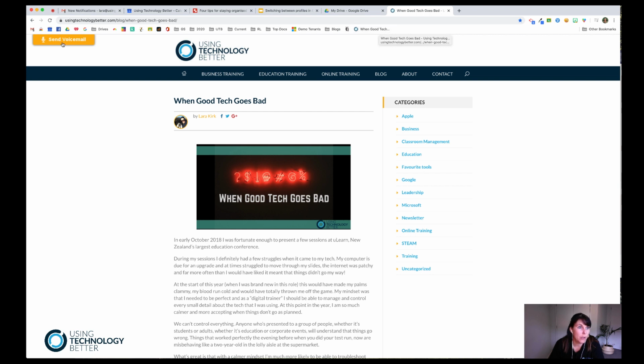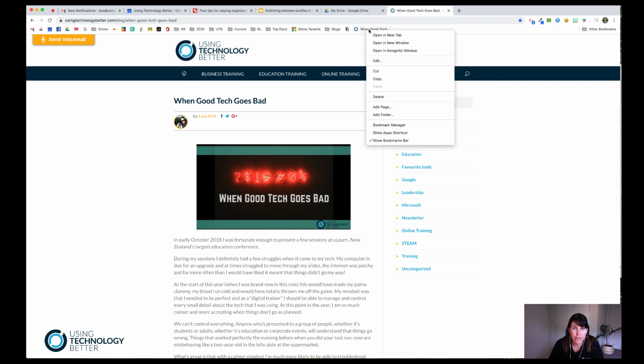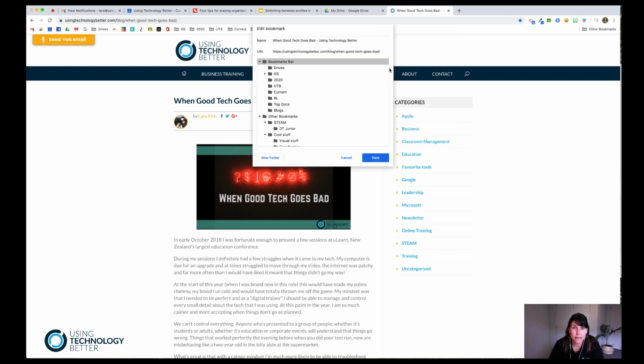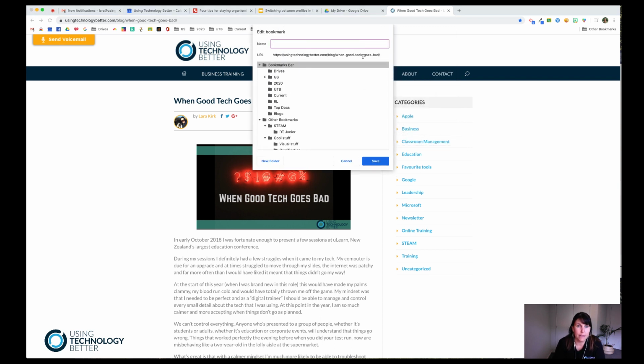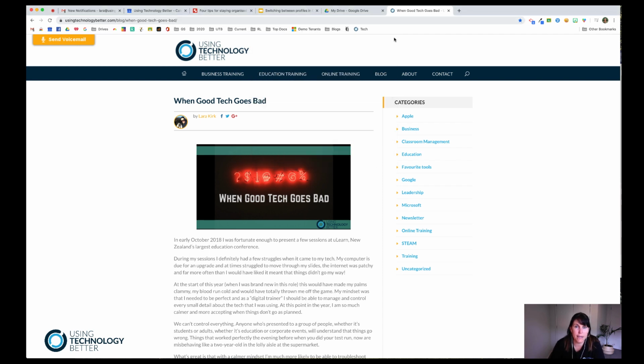If you look at the left, you'll notice that all of these ones here are just symbols without words because I recognize these symbols here. If I don't recognize it, I've left, so for example, I've made a folder of bookmarks, I've left that as the folder and just put a short name with it as well. So this one here, if I wanted to rename it, I can just right click on it, edit, and I can delete and put in a shorter one, whatever I want to do, and save, and that will update it there.